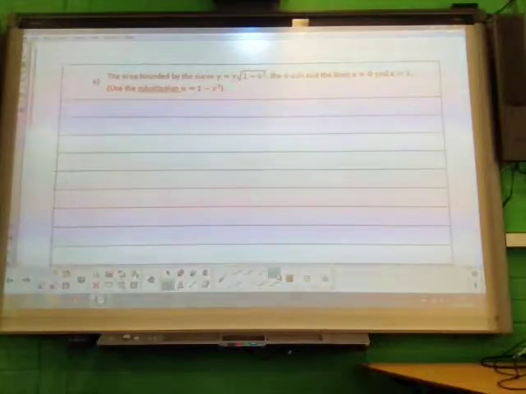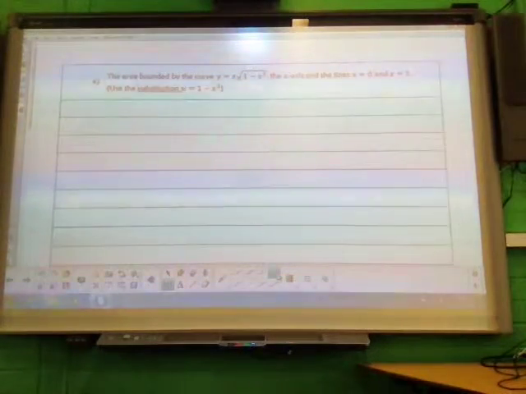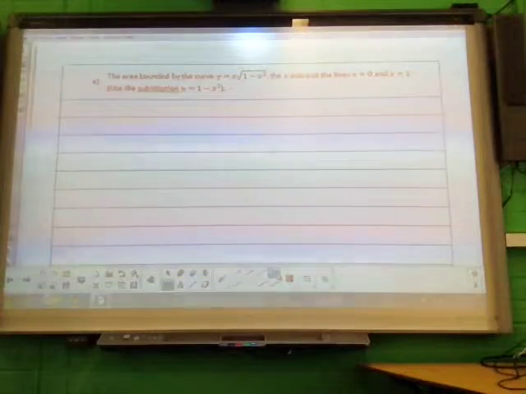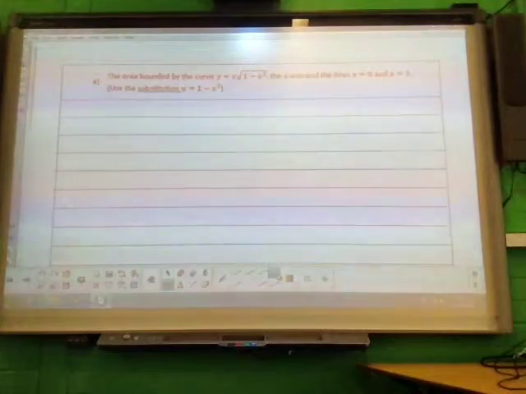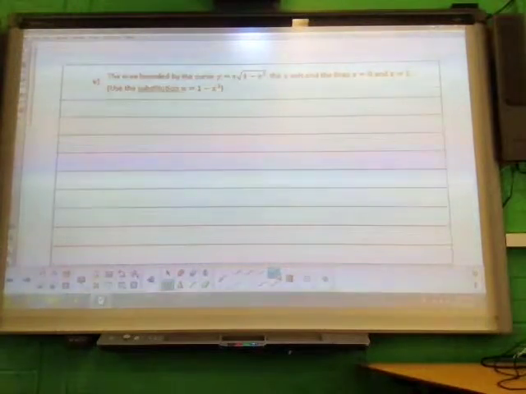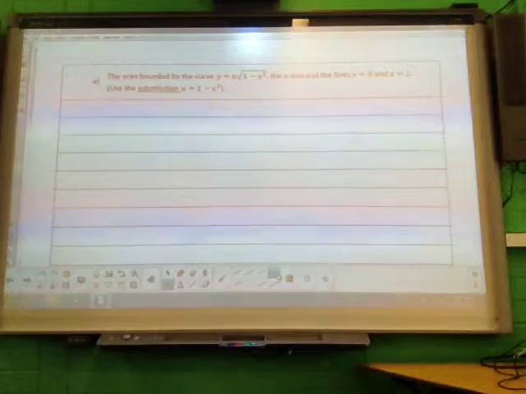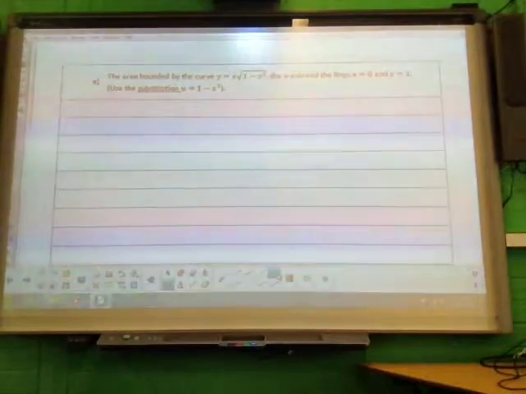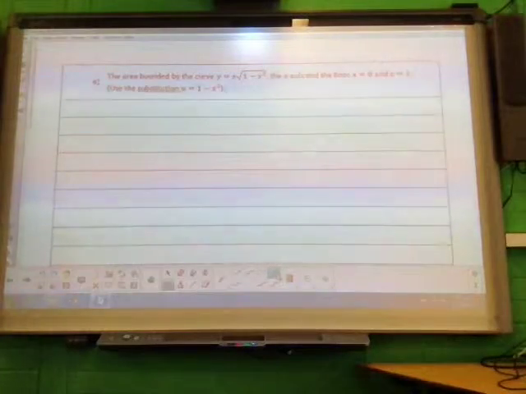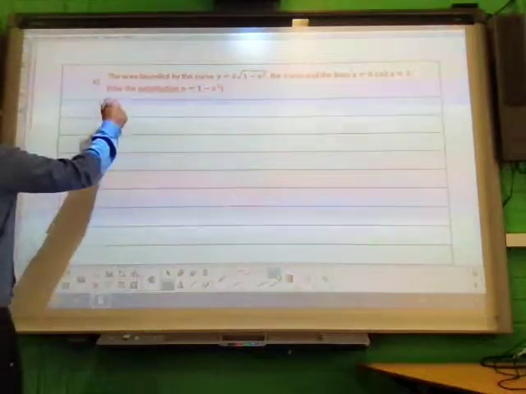Right, so obviously one of the applications of integration is to find the area underneath the curve and the axis between two endpoints. So, the area bounded by the curve y equals x times the square root of 1 minus x squared, the x-axis and the lines x equals 0 and x equals 1. You will be told it's a substitution in this course. So the first thing I like to do is use that.